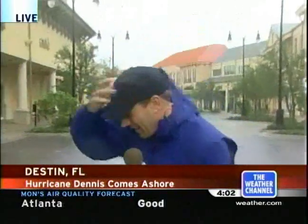The location where we are is called Destin Commons. It's kind of a town mall area. A lot of folks come here on vacation and do some shopping, a little bit of sightseeing as well, and get a little bite to eat. A lot of storefronts here are all boarded up. We've seen parts of roofs that have been flying off, parts of Spanish tile roofs, and a few pieces of debris as well.